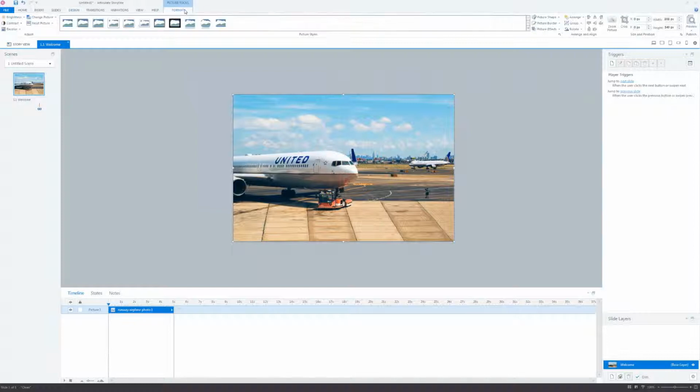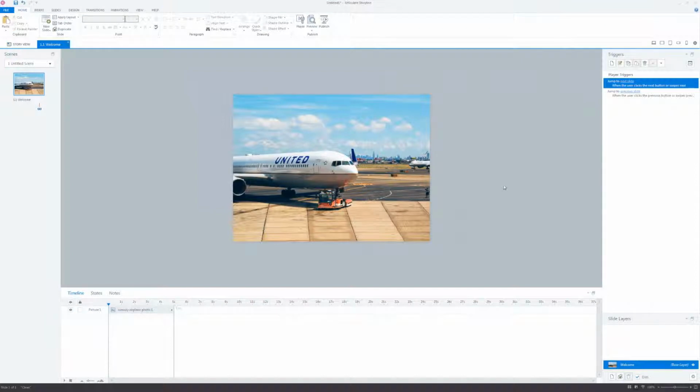So I'm then going to click on Format for that context-aware menu, and I'm going to click the Crop tool. And I'm going to drag the right handle in, and you can see in the background there the canvas size, and you can also see that Storyline tells me the exact image size that I'm cropping the image to. So I know that I want it to be 720 by 540, so I'll release there and just unclick the image. And that's fine, my background image is now cropped to the size I want it to be.